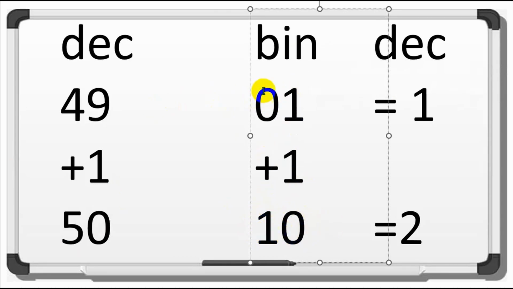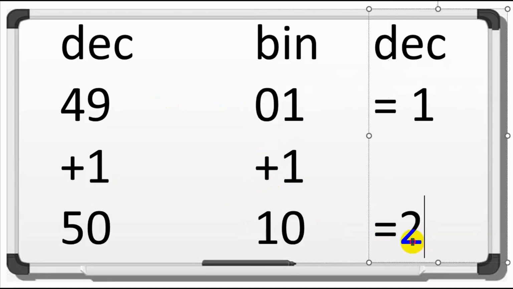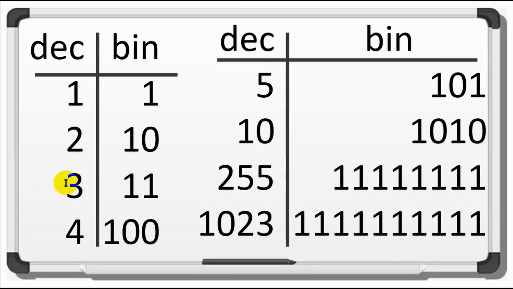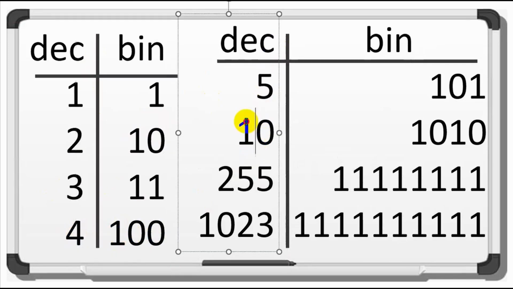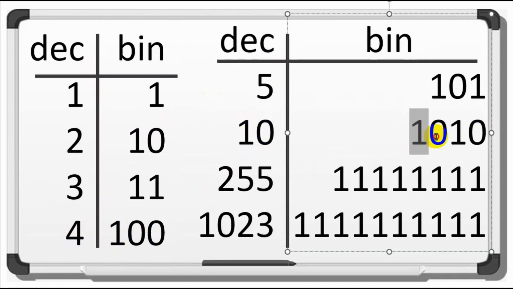So in binary, 10 actually equals 2 from decimal. Don't put too much attention on it, just use this lookup table. For example, the digit 3 is encoded as 11, the digit 4 is encoded as 100, the digit 10 is encoded like 1010, and so on.